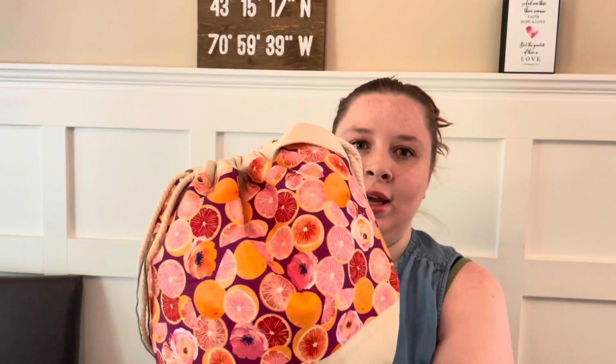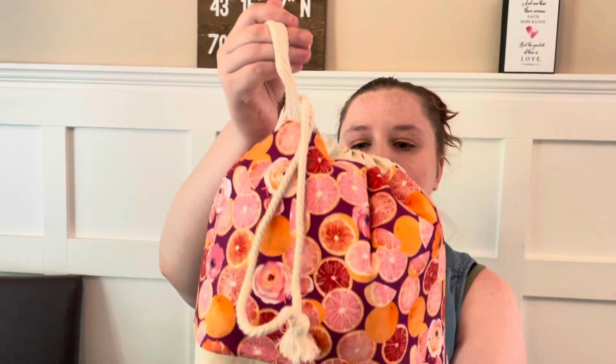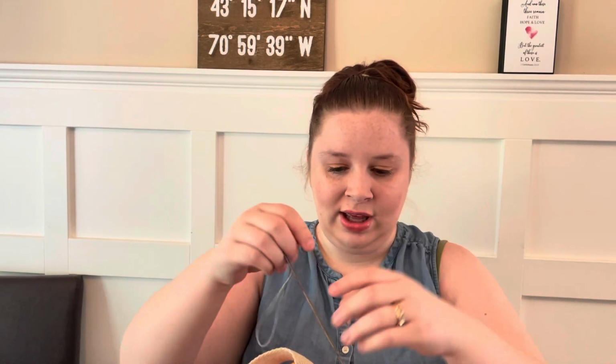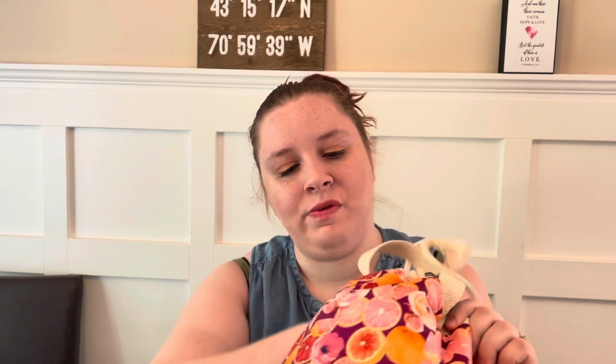And that brings us into stash acquisitions, and the first one is actually what this is living in right now. This is a project bag from Jenny from Mountain State Stitches. It has the drawstring closure, and I am just really loving the fabric. It's like pink grapefruit and oranges with some like roses. I don't know if you can see that very well or not.